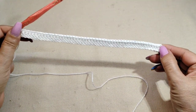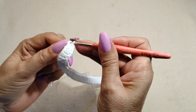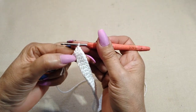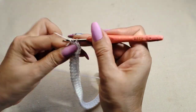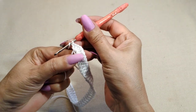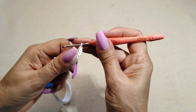Okay, everyone, so I have a total of 50 double crochets. I'm going to come on that last one, and I'm going to put markers, obviously, because of you guys. So I'm going to add on this last double crochet that we did, the 50th, 5 more double crochet. With that last double crochet we did will give us a total of 6 at the oval here. So I have 1, 2, 3, 4, 5, and 6 double crochets.